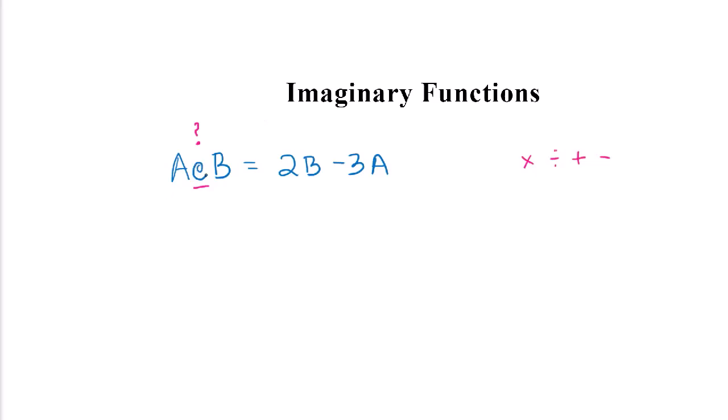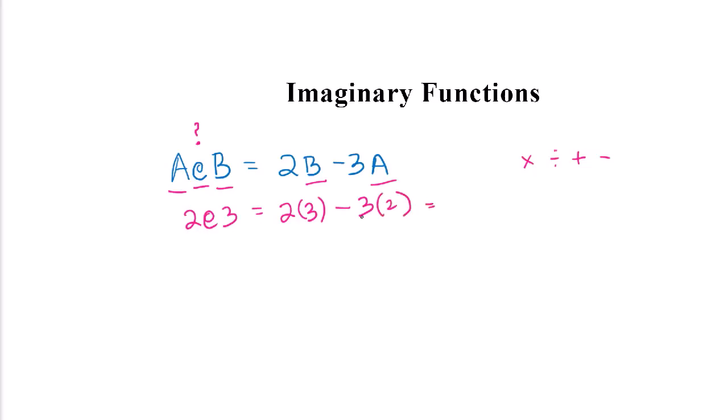Well, it's an imaginary function. I'm making it up. I'm defining it here. If I have some value before the at symbol, and then some value after it, it basically says double the value after the at symbol, the b, which is after my operator, my at, and subtract from that 3 times the value a, which is the value before that operator, the at symbol. Okay, so let's see that at work in an example. 2 at 3, what would that be? That would be 2 times what comes afterwards, so 2 times the 3, minus 3 times the value that comes before the symbol, which is 2.